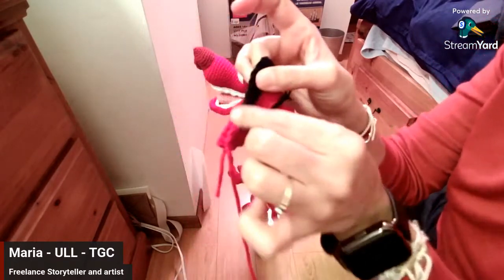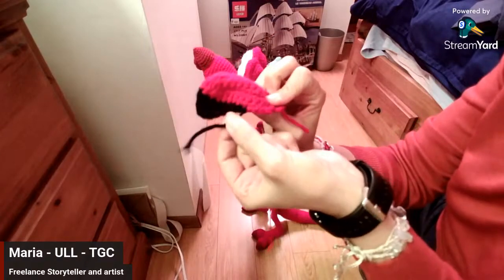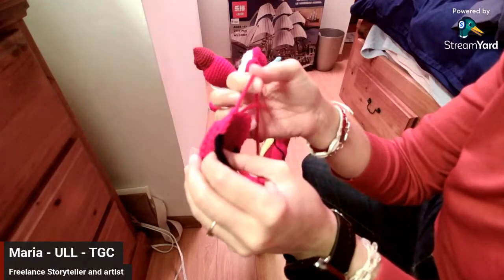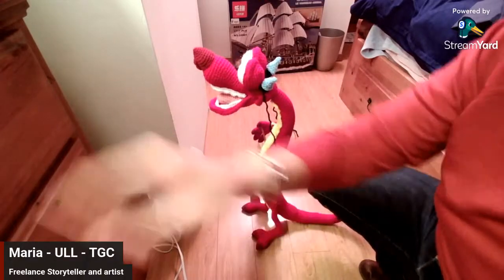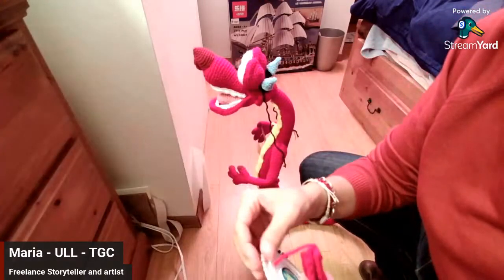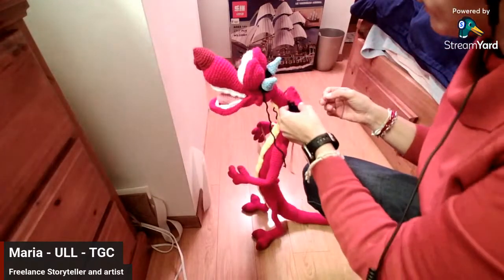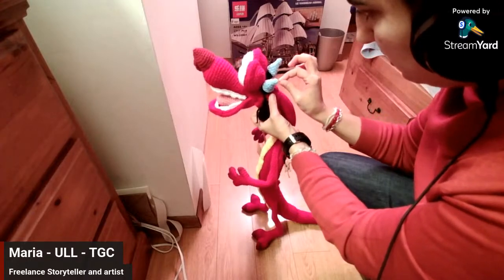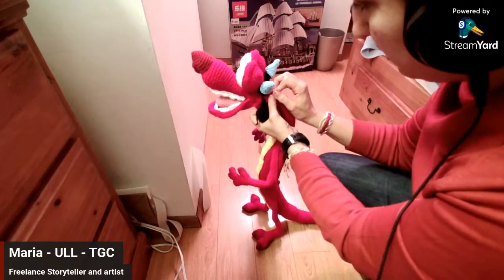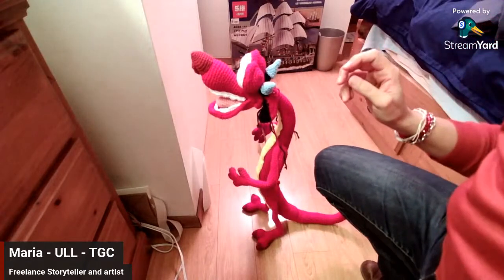Obviously, all of these have to disappear before, sorry. All these have to disappear before I actually sew it on, because it's really difficult to get it done before that. However, I want you guys to see how I put together a project.